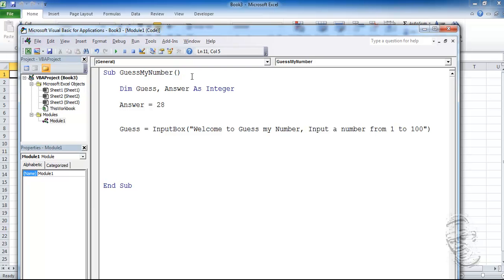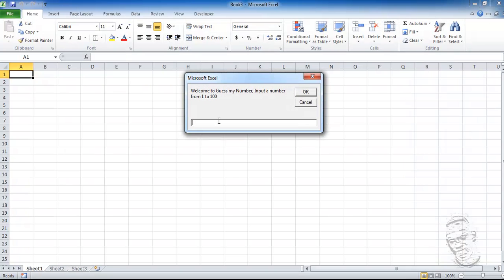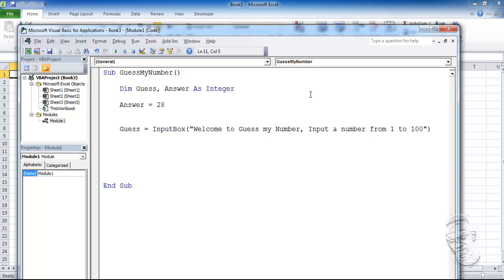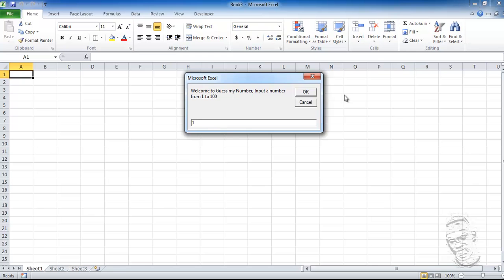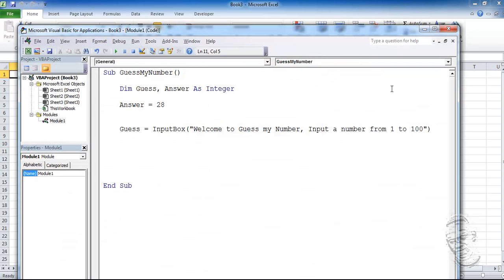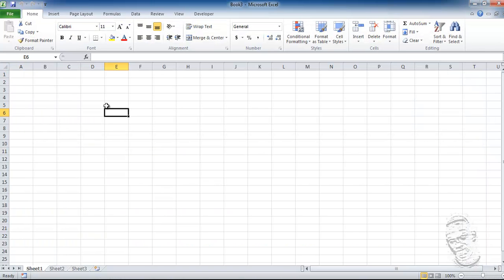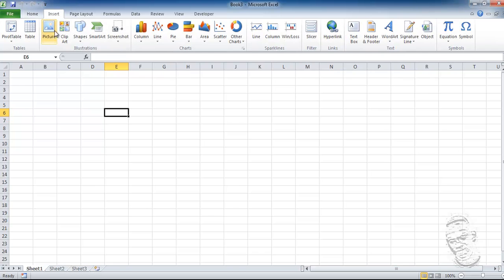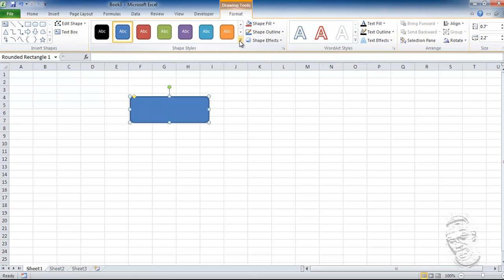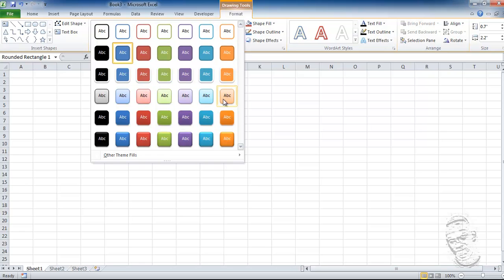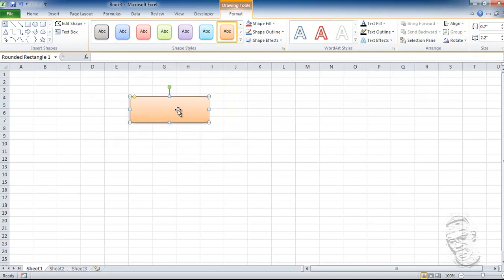What next? If you run this macro here, we give the person the opportunity to input a number. Right, so it comes out. We've seen it there. Run, input a number, fine. In fact, even before I go ahead in this program, let me just do this for Carice, because Carice didn't know how to create a button before. So I'm going to create a button. What's Carice's favorite color? Pink. Anything close to pink? This is it, right? Alright.